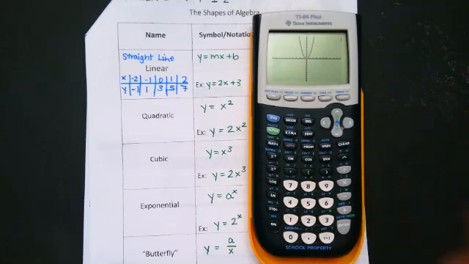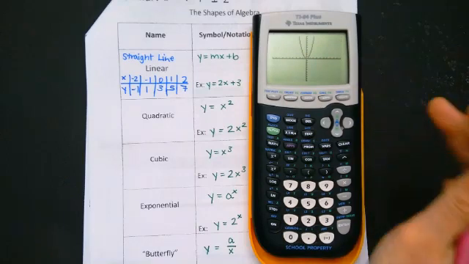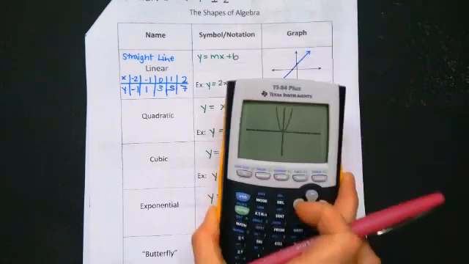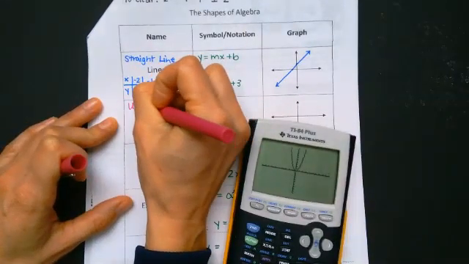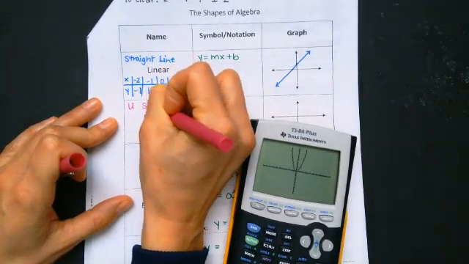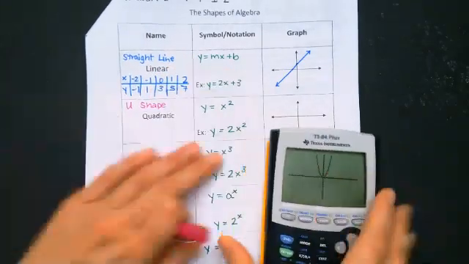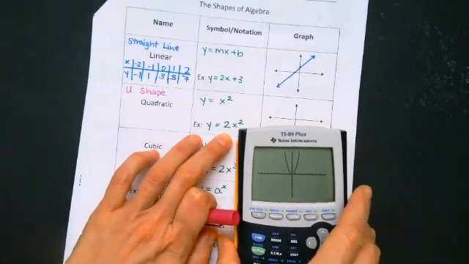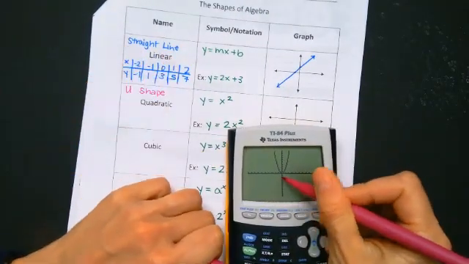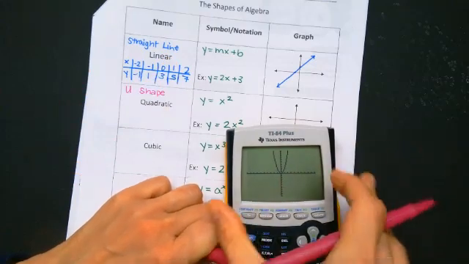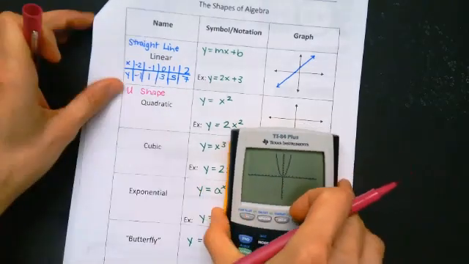And let's take a look. And what we should get is this nice U shape. This is called a parabola, okay? And so we're going to write that in. Quadratic is a U-shaped graph. Now, the one we got here, since it's positive, the coefficient on the x squared is positive, this is opening upward. They can open downward if that coefficient is negative, and it's still a quadratic graph.